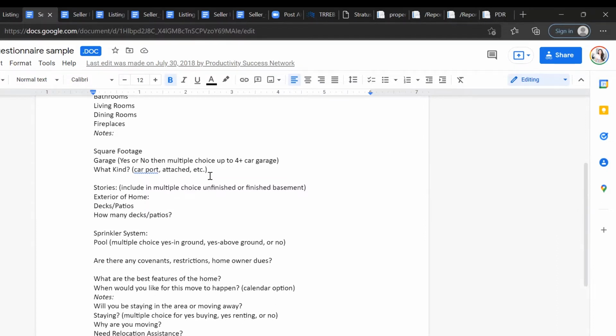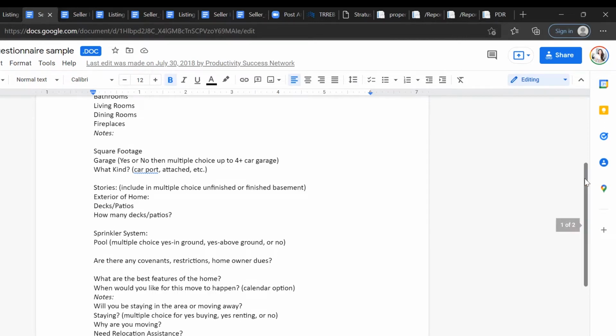For their garage, how many car garage do they have, right? And then remember too, we can't forget that we can't necessarily, guys, use the boulevard as a parking spot because that doesn't belong to them. It belongs to the town. So if you have something that's on a sidewalk and they're looking to sell and they say to you, well, we also have the bottom of the driveway, we can't include that because it's not part of their property. So we have to go by exactly what can you park before the sidewalk, right? Because that's the town's at the other end. And then it's asking you what kind of parking here.